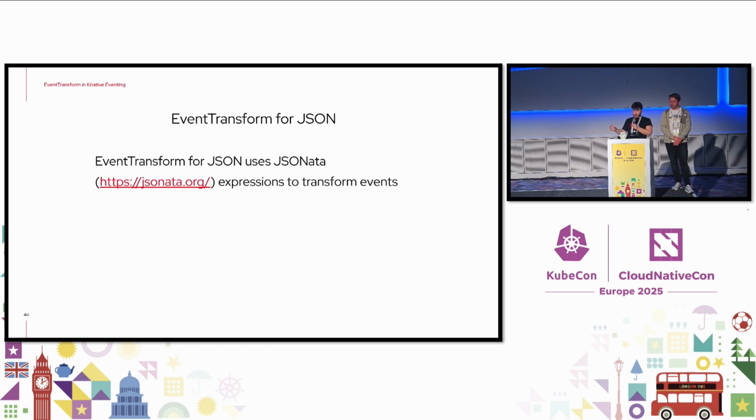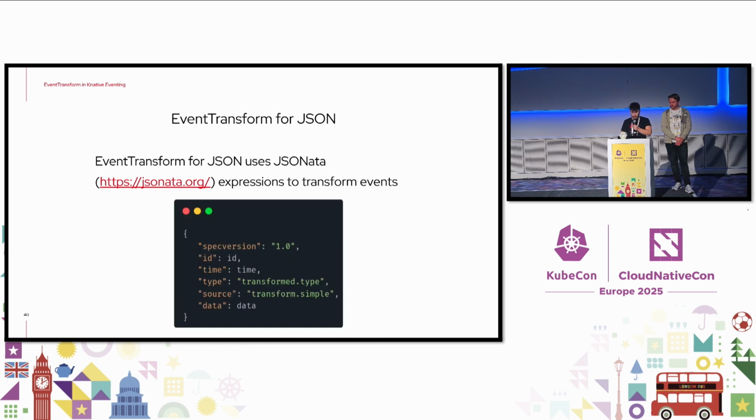So we started with JSON. Obviously, JSON is very popular for APIs and similar. The idea is that we use a JSON expression language to transform events from one JSON to another. It's a relatively simple idea, but it's very effective and helps a lot with having less code to maintain. This is an example expression. It looks like JSON, but it's not. As you can see, the values are variables. They are not quoted, so that's how you can tell it's not JSON.